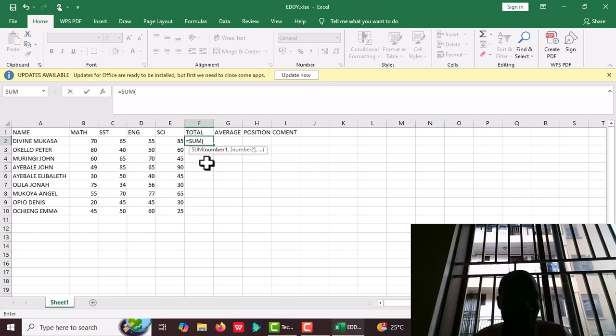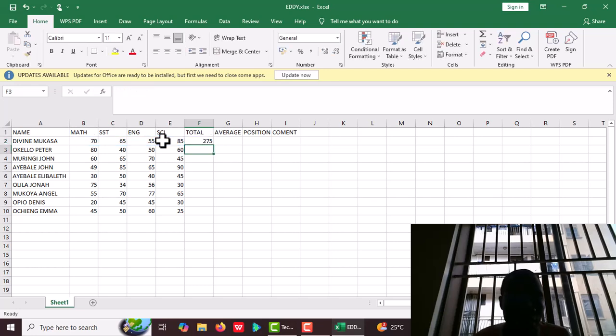After it has come like that, you go to this cell, that's B2. Make it active, as you're seeing it's active now. Then press Ctrl and elongate it, as you're seeing I've done, from that up to where Science ends, then you release. We have seen it has made a change. After that, press Shift, then close the bracket. After closing that, you press enter. You are seeing the total has come.